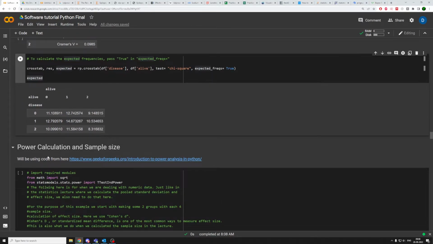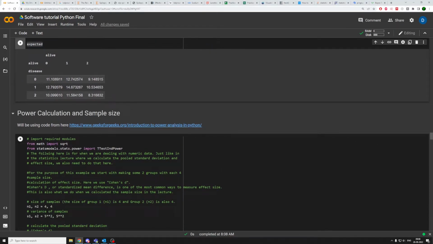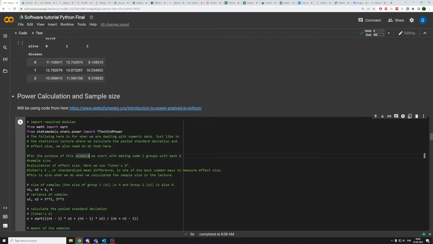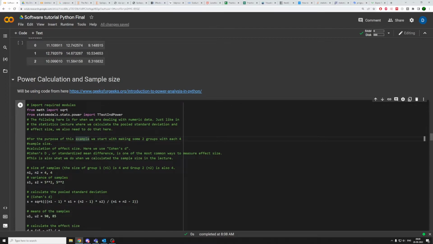Cool. Now we can go into the power calculation and sample size. Specifically for the power calculations, we use the code from this website called Geeks for Geeks, Introduction to Power Analysis in Python. First we need to import some packages.